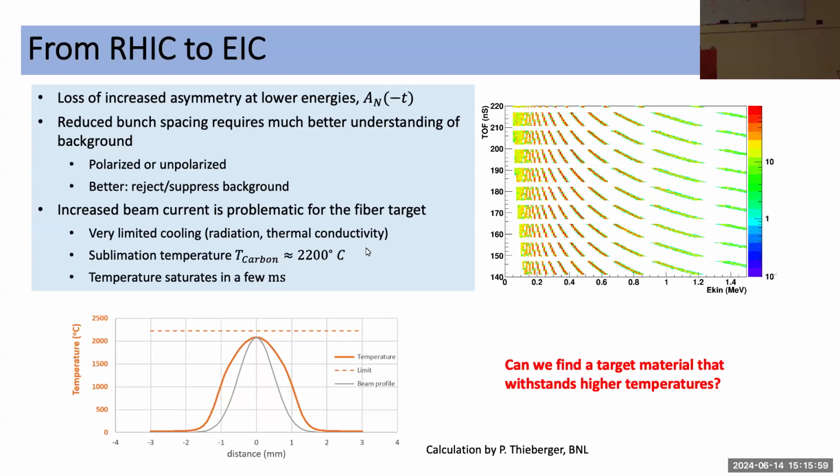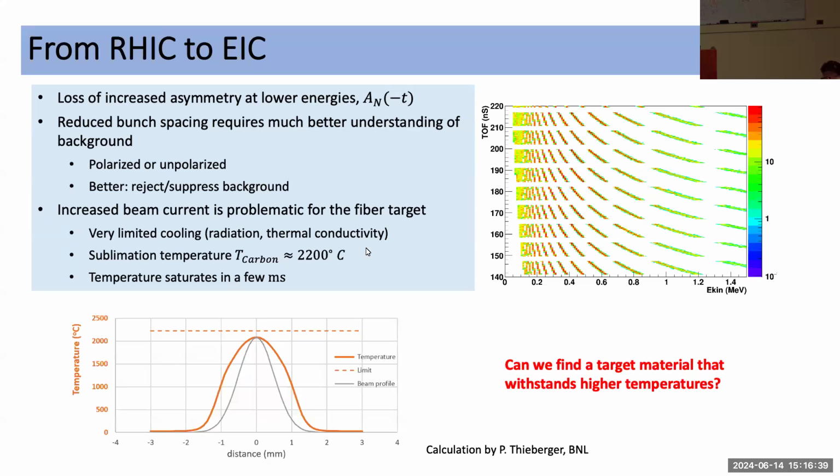The sublimation temperature for carbon is of the order of 2,200 kelvin. So for RHIC, this kind of works. But to me, it looks like for the EIC, it might not work. If this doesn't work, then we really have to think deeply about an alternative. Because if these carbon targets don't work, then we wouldn't have a fast tool, and you cannot really do the development of the machine without such a fast tool. So we need an alternative. If it turns out by the end of the current run that carbon targets likely are not an option for the EIC, we really have a problem.